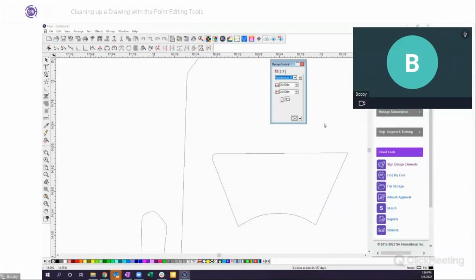Okay, well, let's say I want to do this object and I want to do all the corners. So I can hit round corners and I can tell it to do all the corners and it will do every single corner for me. And I know I want them to all be 0.05. And it's taking those sharp corners, rounding them for me. It's making them all exactly 0.05. I click my check mark and I've just rounded all those corners to match.